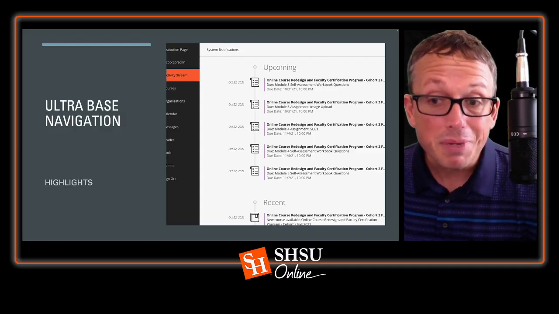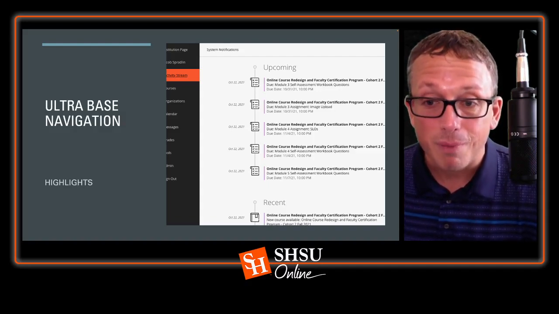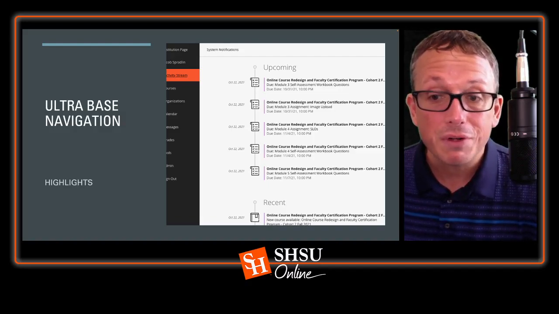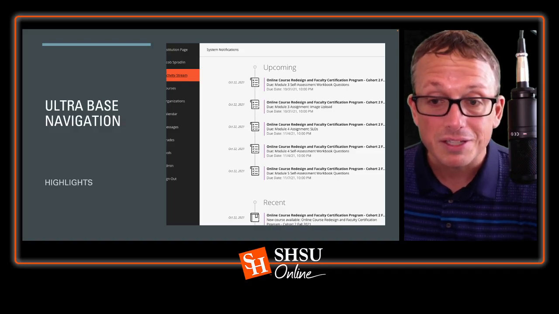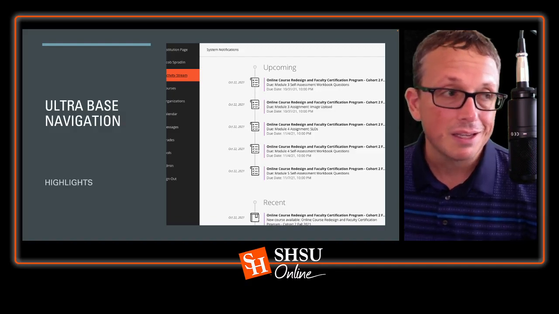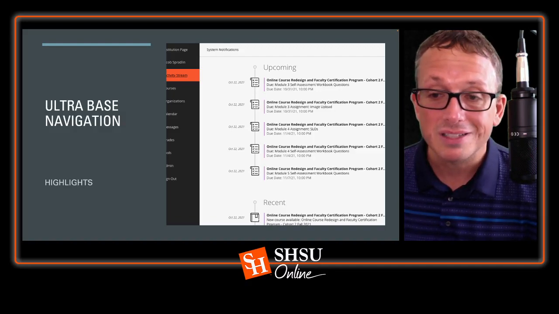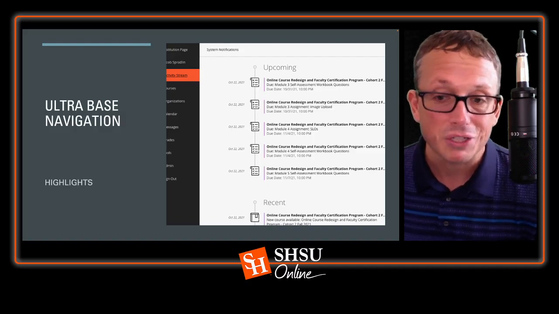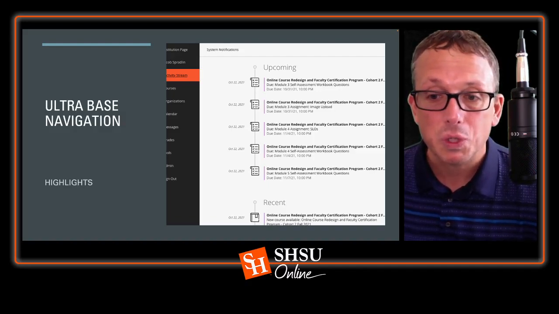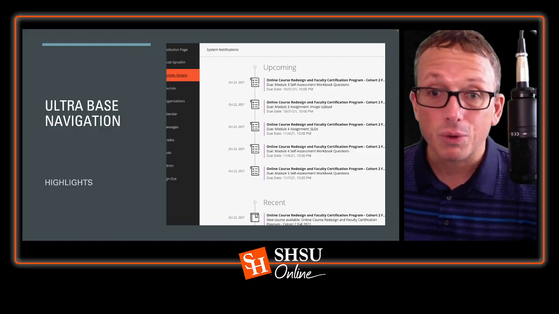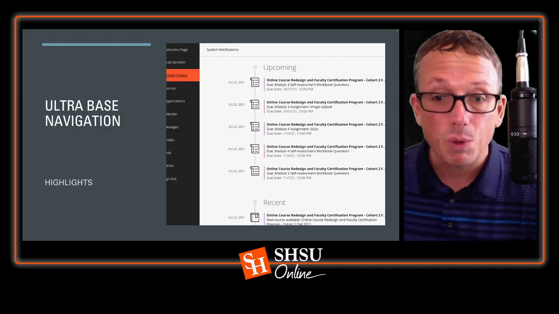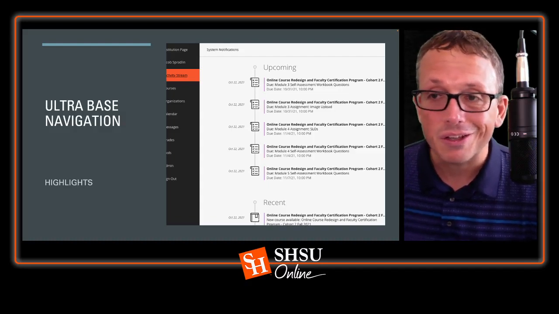There are some benefits of turning it on. One, it's modern, it's intuitive, it's responsive on mobile devices. So whatever device the student or instructor comes in on, it's going to display in the way that's best for them. Another key benefit would be its consolidated cross-course information. Think of it as a dashboard where you get quick access to the most critical information. You can start grading right from landing inside Blackboard or respond to a student in any one of your courses. Just one click is all it would take.